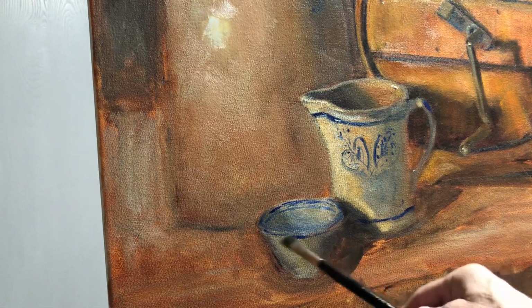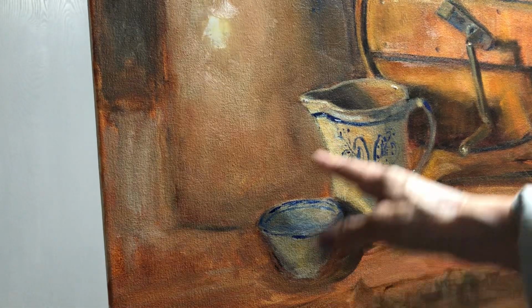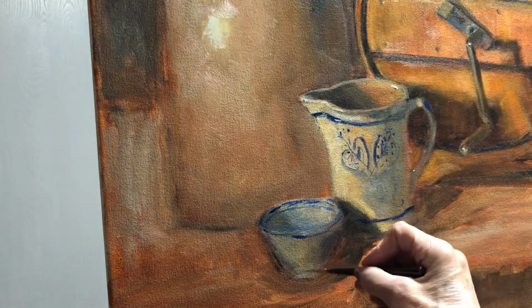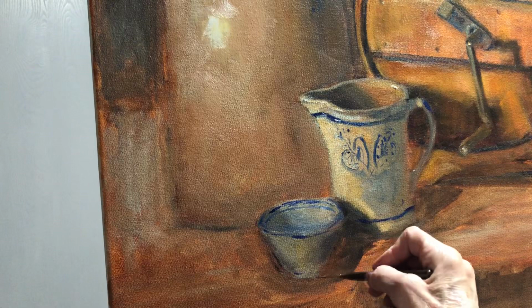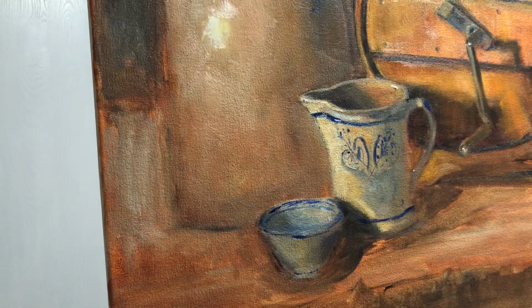Now there is somewhat of a pattern on the front of this bowl, but I don't think I'm going to put it on. Reason being, I don't want it too busy, I don't think. I don't think I need it. There is a bit of blue at the very bottom of it though. I am going to put that in, down in here. Okay, and let's try our highlight now.